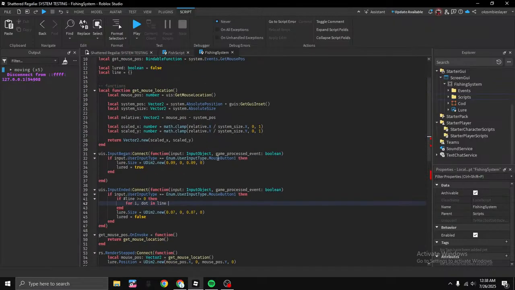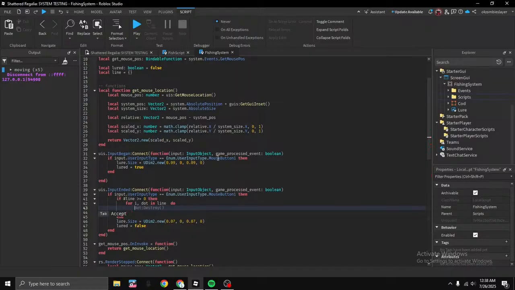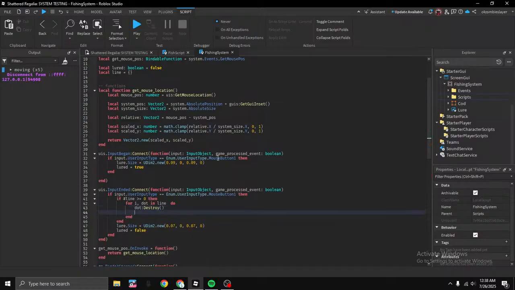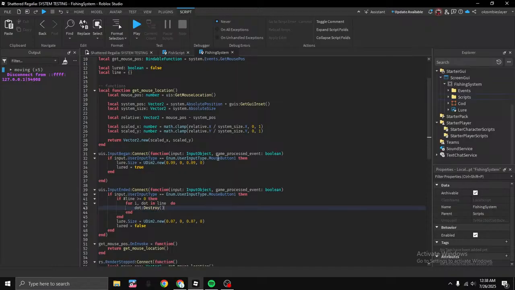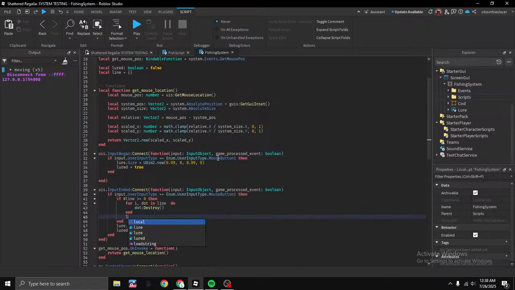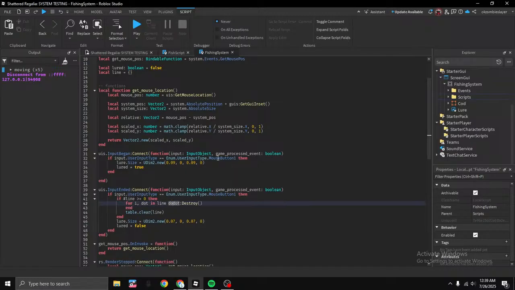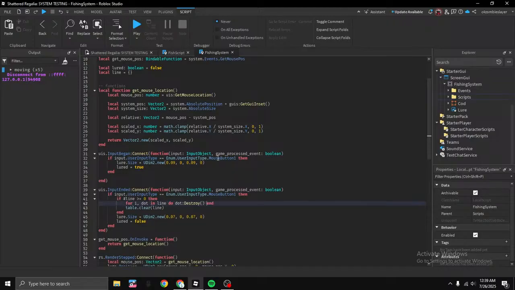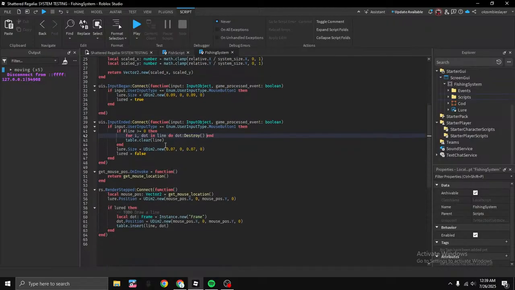I forget. Yeah, it was line. For in line do dot destroy, and then since we're iterating through the whole table, we can just do table dot clear line. And actually we could probably just do this as a one-liner, which, yeah, there we go, makes it a little bit easier to read.